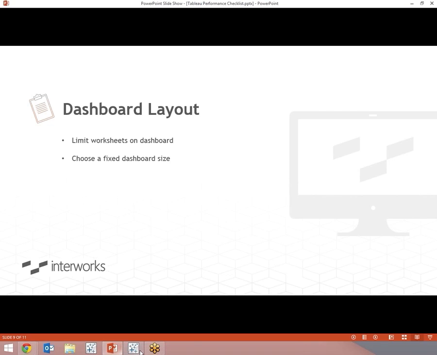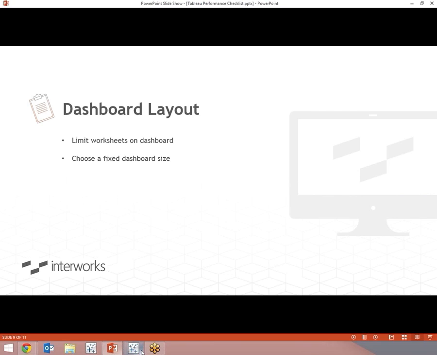But also think about the amount of information that I'm asking my user to consume. We don't want, in most cases, a one-size-fits-all dashboard for all of our different audiences. We want to build for a specific audience. We want to build for a specific business question or a specific purpose. We can really overwhelm our user with lots and lots of worksheets if we don't consider what's the primary purpose of the dashboard itself. Keeping in mind that you can have dashboards linked together, you can create filter actions that navigate between these different pieces. It's really unnecessary to place everything onto one dashboard, even though that's our natural instinct sometimes. So limiting the worksheets on a dashboard is a great idea.